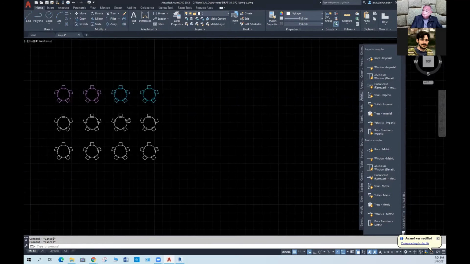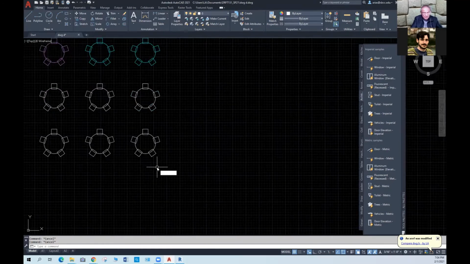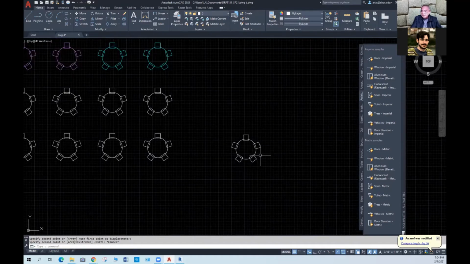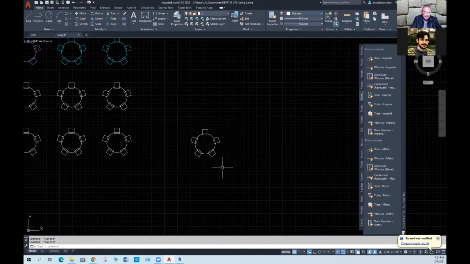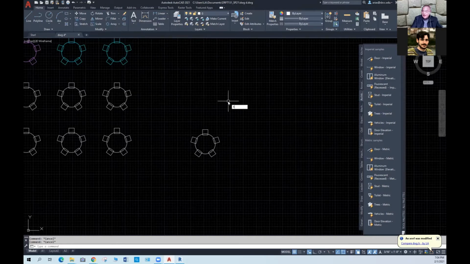So other ways to create blocks are, let me copy this here and I'm going to modify. In order for us to unblock an object, what I can do is use the explode tool, right? The explode tool is up here, or I can just type X. What that tool is going to do is separate all the objects into the original components.